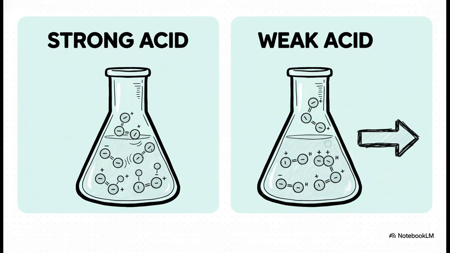A strong acid is like dropping a sugar cube in water. Poof, it's completely gone, dissolved. But a weak acid? That's more like throwing a rock in the water. It's still there, mostly intact, with just a little bit dissolving off the edges. This partial dissociation means our simple first formula just won't work anymore.